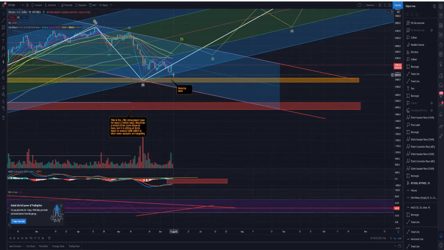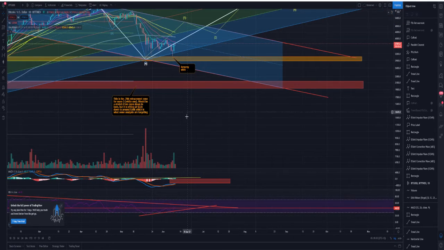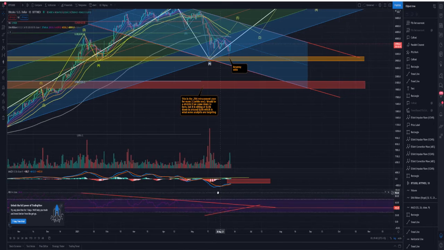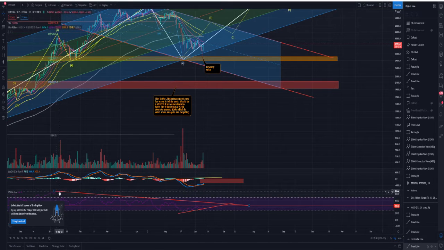Now, looking at this reversal, we can move on to the final part of this, which is the indicators. You can see here that I've had this resistance line drawn on the RSI for a while now. It's like a little median line. Currently we're above it and we're holding it, sort of. Let's hope we can hold it, because in my books anyway, we did have a bearish divergence for quite a while. You can see that there. Lower high, lower high, lower high, lower high, lower high.